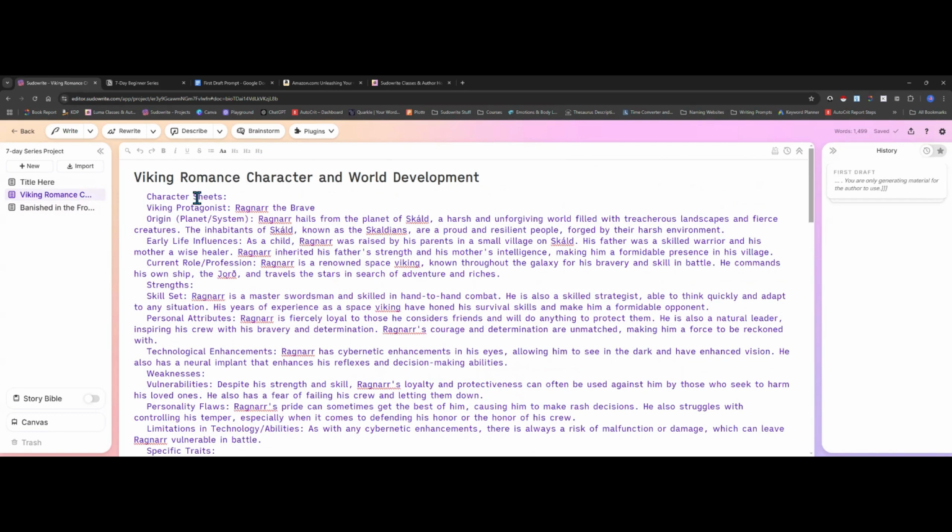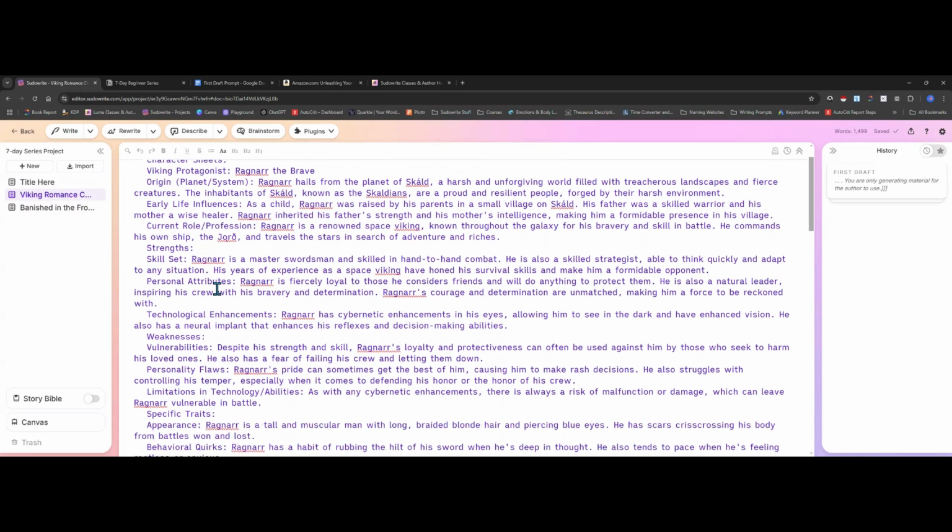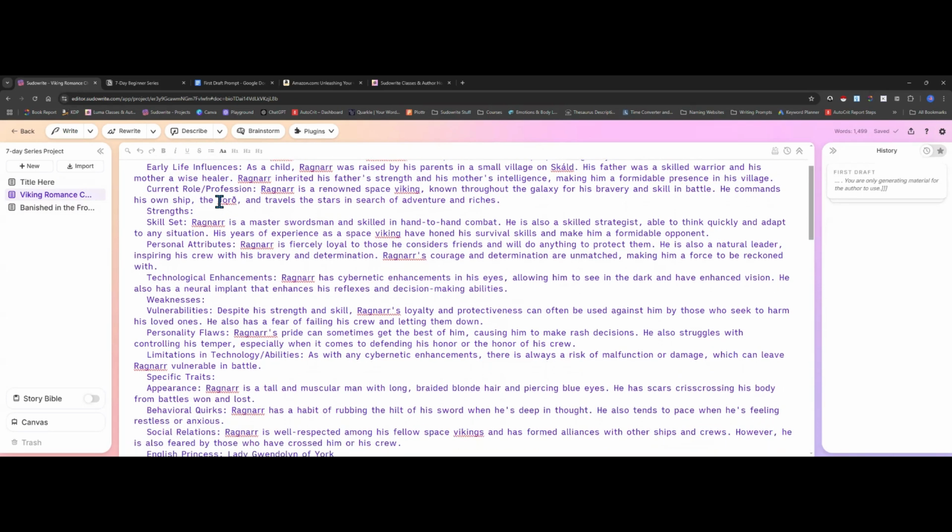All right, so this is what it gave us for our character sheets and world building. So we have Ragnar, Origin, Planet Scald, got his ship.